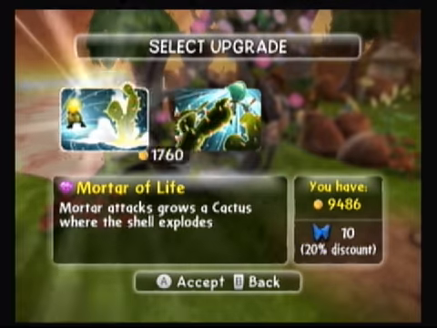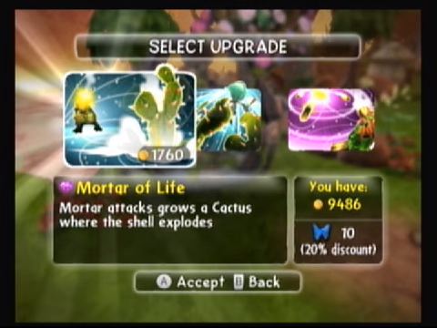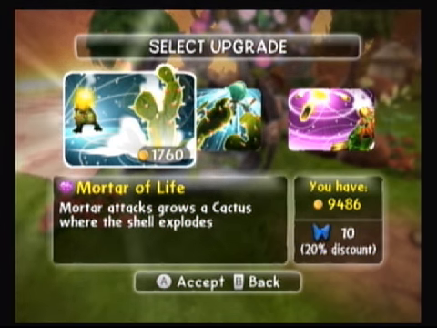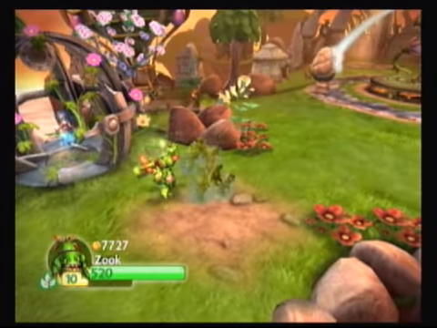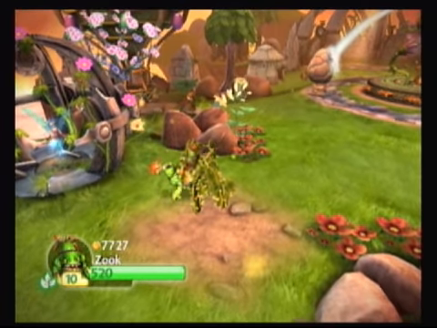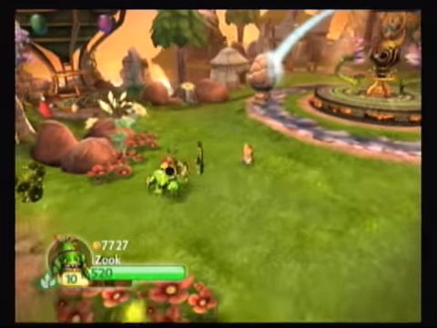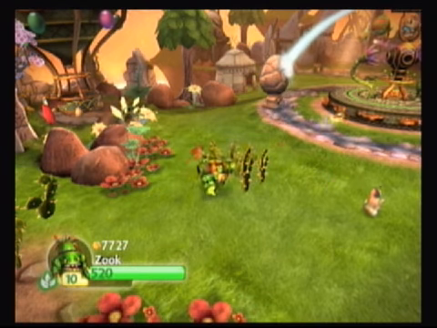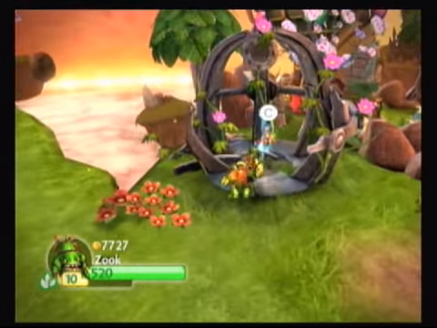Next up, Mortar of Life. Mortar attack grows a cactus where the shell explodes. That could be nice for advancing your position. Alright, so we will set up our defenses here, and then launch a mortar attack. And you can see we've already got a cactus here to kind of protect us. We can then set up, and I think it's a unique deal, and like I said, it actually damages enemies.